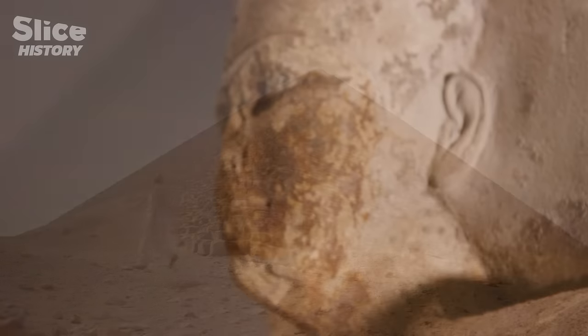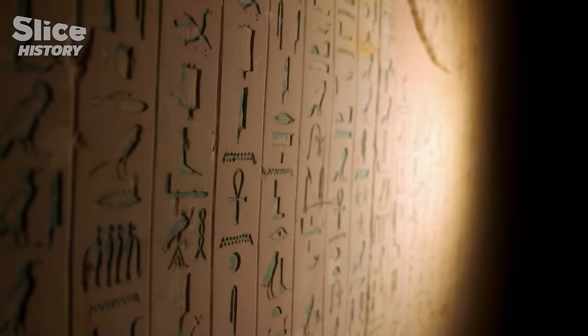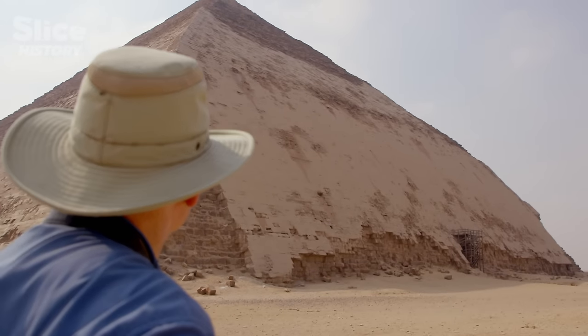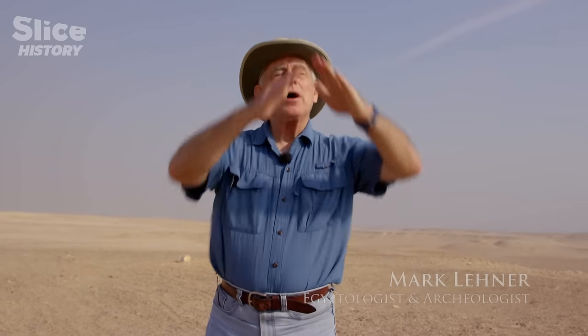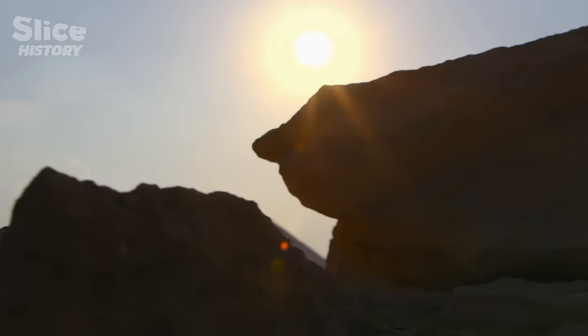According to Egyptian beliefs, pyramids were intended to help pharaohs achieve eternal life. Sneferu's engineers wanted to build something entirely new. To understand Sneferu's project in Dashur, we meet Mark Lehner, an American archaeologist who has spent his life studying pyramids. He no longer wanted to build in the old-fashioned stepped pyramid way — he wanted a true pyramid, maybe because ideas of sun worship were gaining in the royal house. A true pyramid would monumentalize the rays of the sun, and he would be buried underneath.